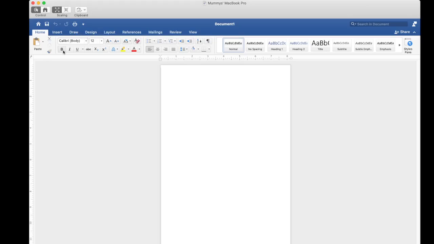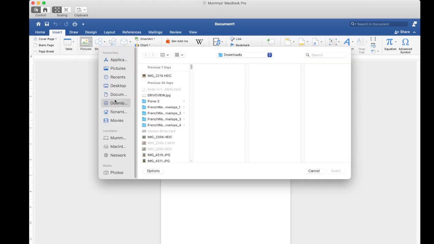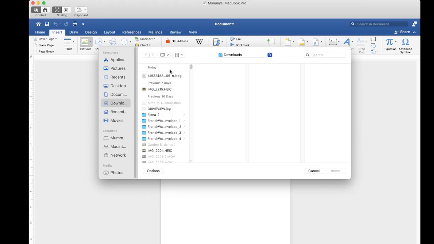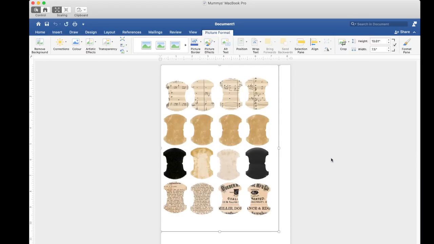So you can either go to Insert, Pictures, From File, navigate to Downloads, and it's the last one today that we downloaded. Alternatively, you could open up Finder or Explorer and just drag and drop it in, but we'll insert that now. And there we go. So that's now got those images into Word.